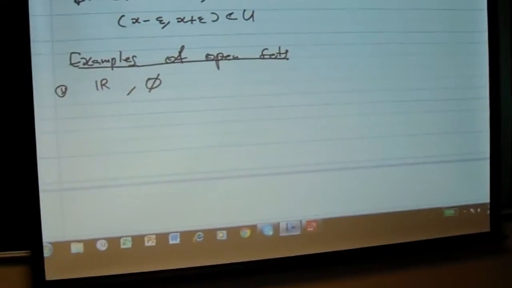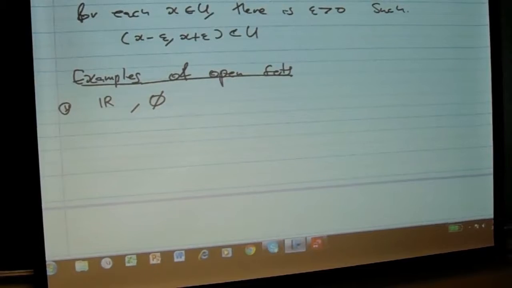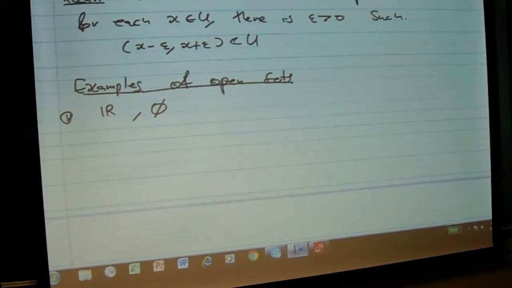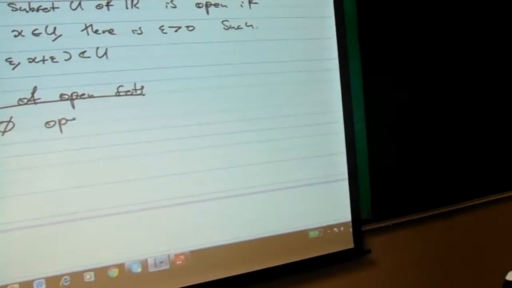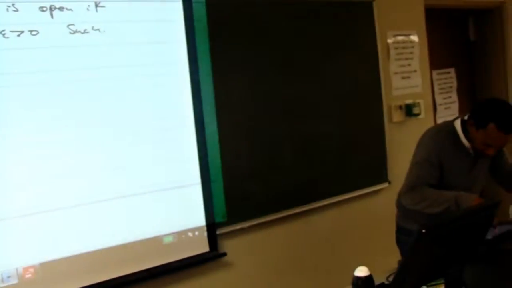But can you use this definition? For each x, it was true for all x. Okay, good. So these are the open sets.